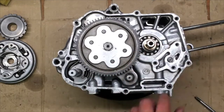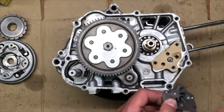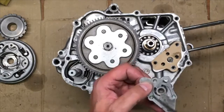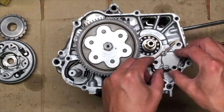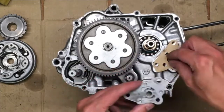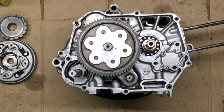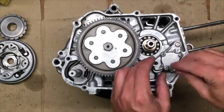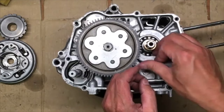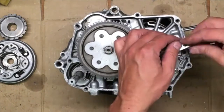Each new version had a K designation. Honda did this almost every year with the Monkey and Mini Trail. The KZero was followed up by the K1, K2, K3, etc. Because the Z50E series bikes for the U.S. market in 1970 were street legal, Honda also produced the QA50. This model was specially designed for off-road use because of the lack of lighting. It also had its own unique engine. The QA50 was only built for five years until the K3 version in 1975.